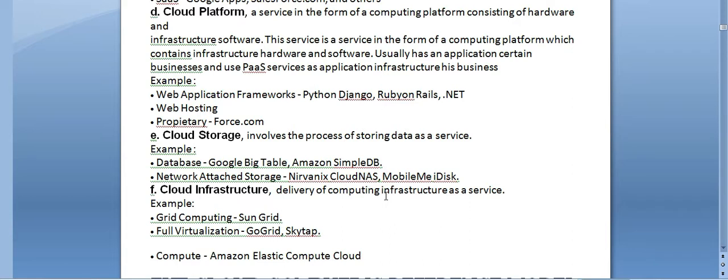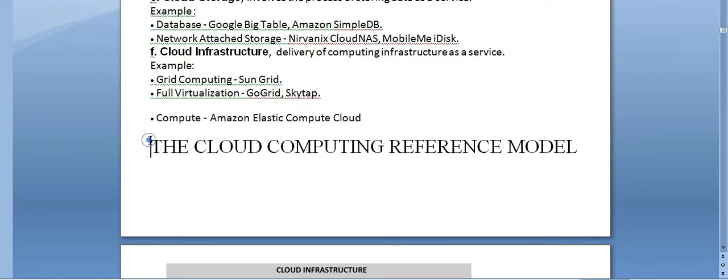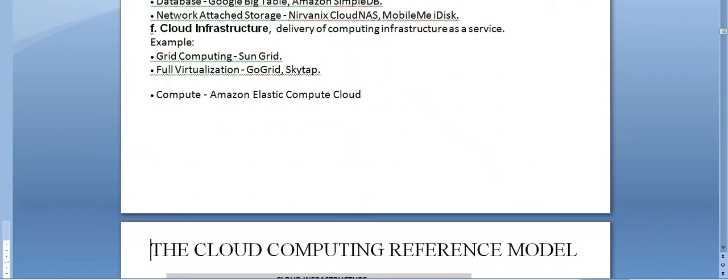The databases are Google BigTable, Amazon SimpleDB. Then the cloud infrastructure. So it will be grid computing, that is Sun Grid, and the full virtualization concept, with examples like GoGrid. Then for compute, Amazon Elastic Compute Cloud, that is your EC2.